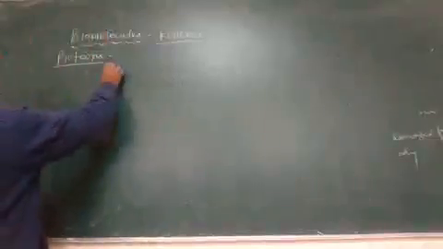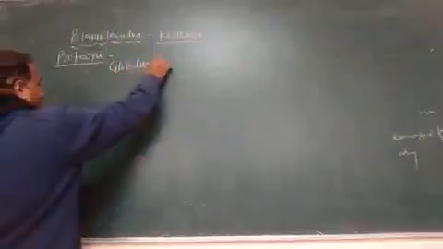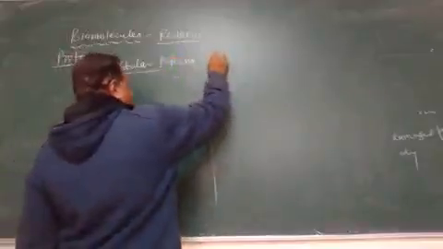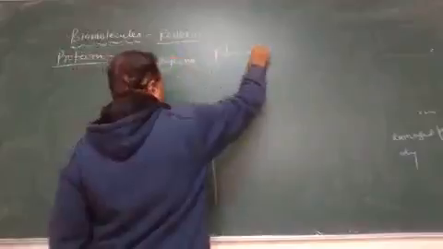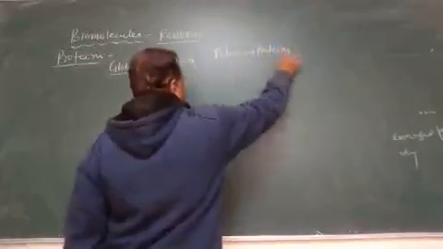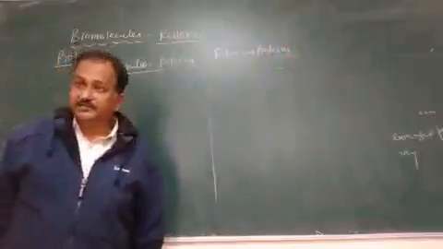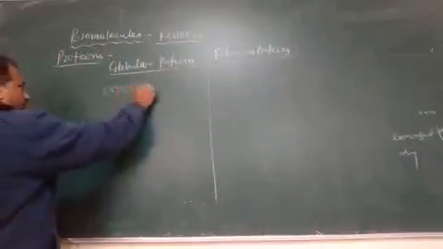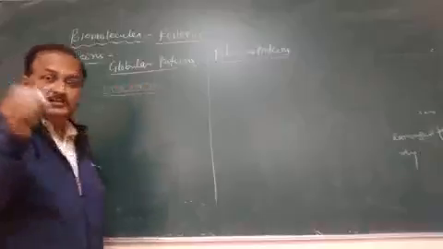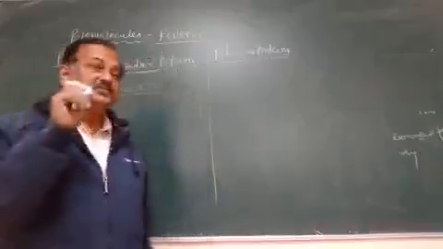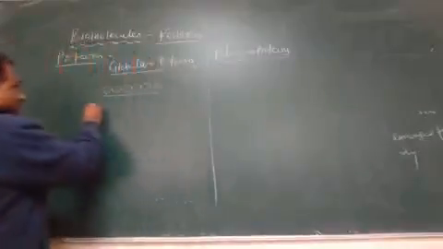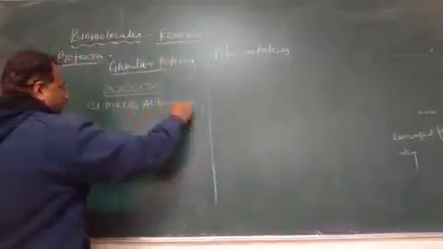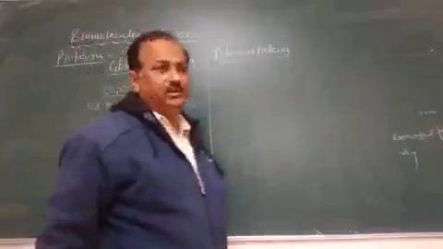Now, the next important part is globular proteins, and the opposite part is fibrous proteins. So children, globular proteins are the proteins in which the molecules of the proteins form small globules or balls. The molecules like milk, for example milk albumin, are globular proteins. There are many more, insulin also.